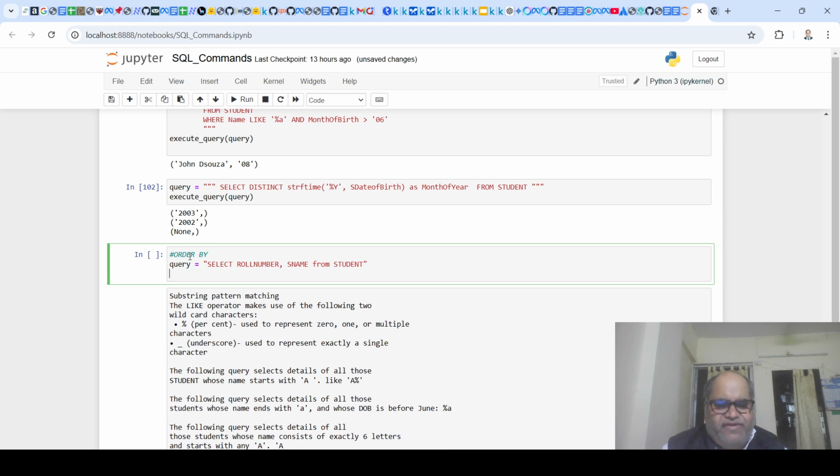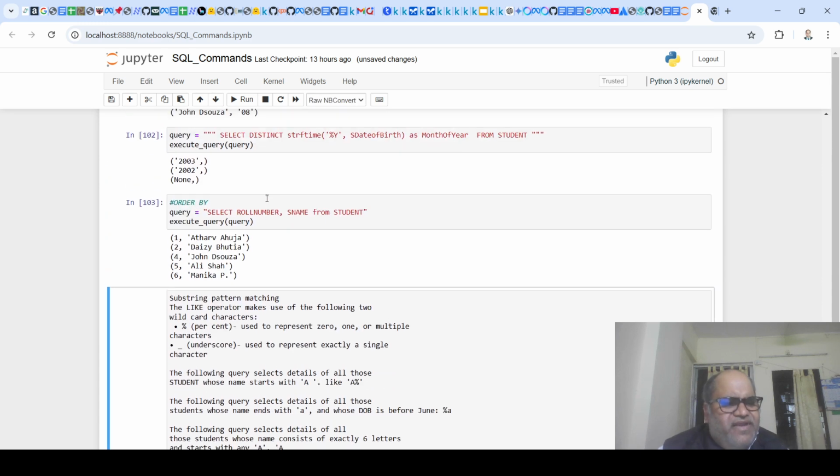What we'll get here when we execute query? We are having all the names, 1 2 3 4 5 6, and then we are having all the names out there, right?